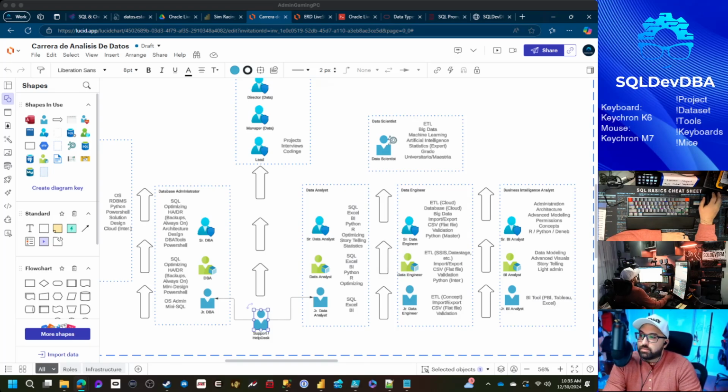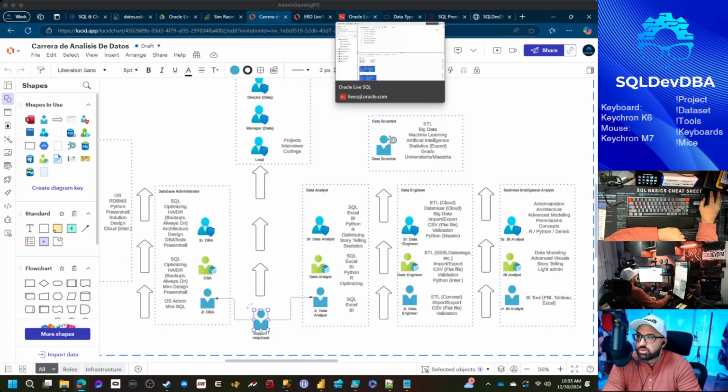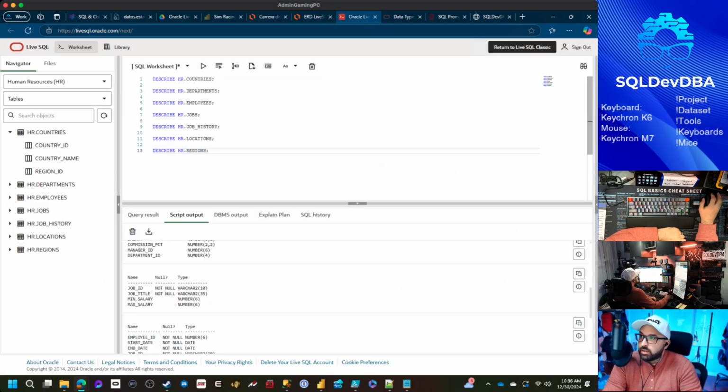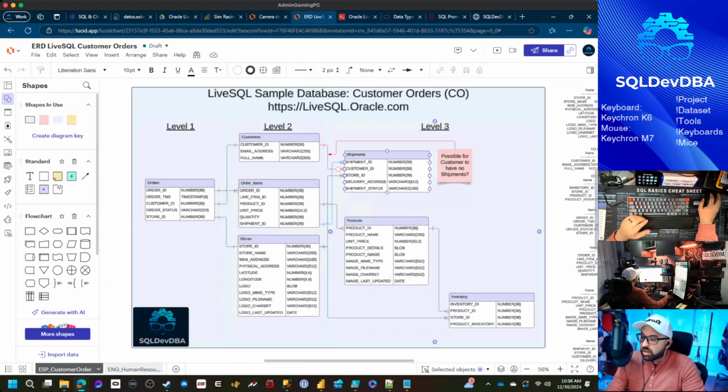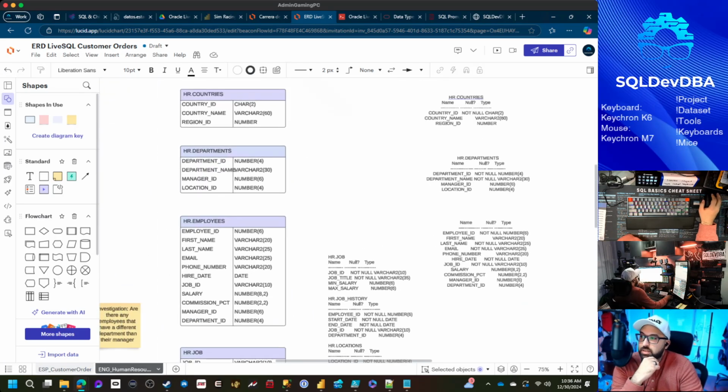So this is something very interesting that we discussed, and what we're doing today does apply to maybe a database administrator, a data analyst, data engineer, or business intelligence analyst who is looking to break into data analysis or data engineering instead, or just expand into that world. They would also probably use this.